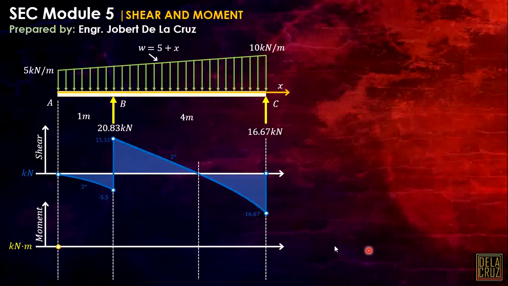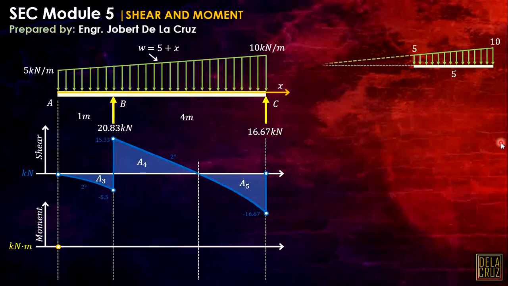Okay, so as you can see, we need to know these areas. Okay, so we cannot directly say that this one is a spandrel, no? Spandrel of a parabola using the formula spandrel of a parabola. Hindi natin madediretso yan kasi hindi ito yung kumbaga vertex ng ating parabola. Hindi natin magagamit yan automatically. Okay. So, imagine this one. Ito yung total length ng ating beam. Okay, i-disregard muna natin yung ating mga reaction dyan. So, pro-project ko yan dyan. Gagawin ko siyang triangle. Okay?